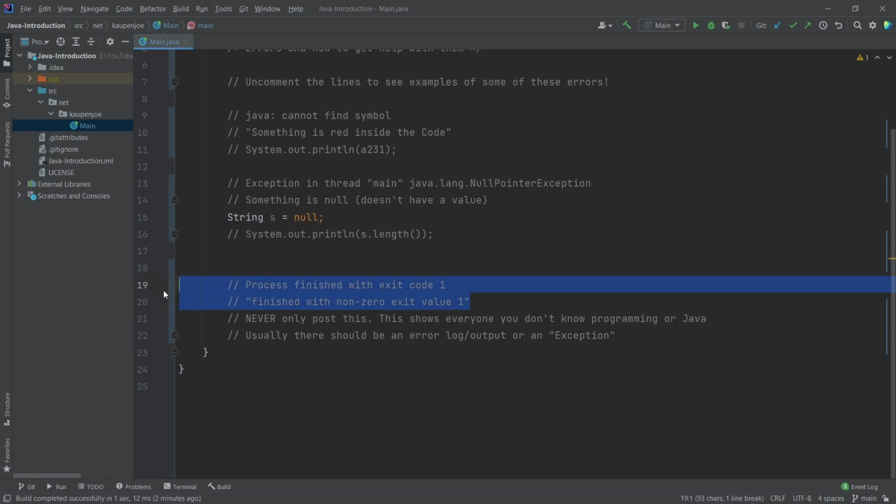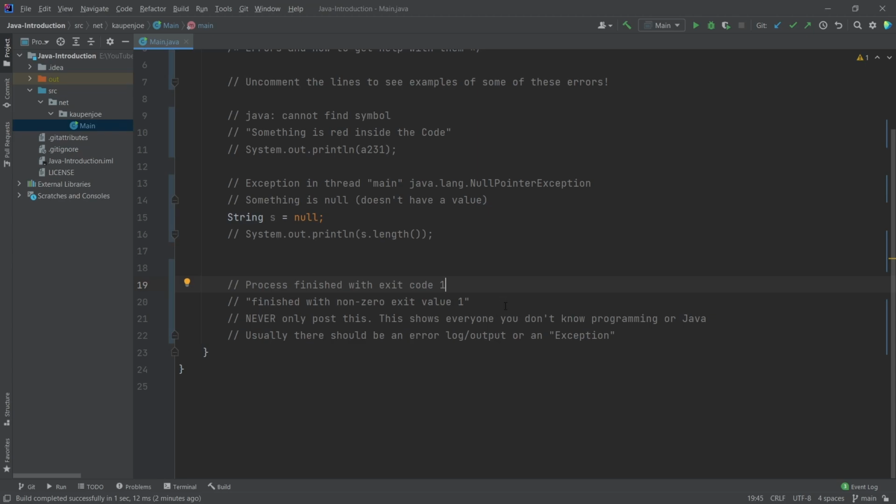If you ever see this and you are like, hey, I have this issue, and you post just that, literally everyone who knows a little bit of Java knows that you know nothing about Java or programming in general. Now, this is not the worst thing ever, right? Of course, we all learn, we all start somewhere. However, this is also very frustrating for the people who want to try to help you, because if you post this, it doesn't give any information other than there has been an issue. And that really is not helpful at all.